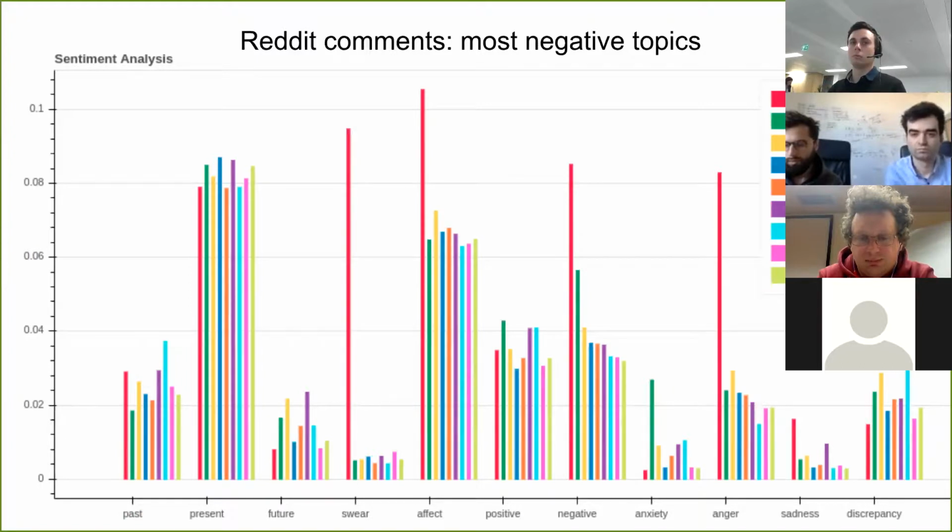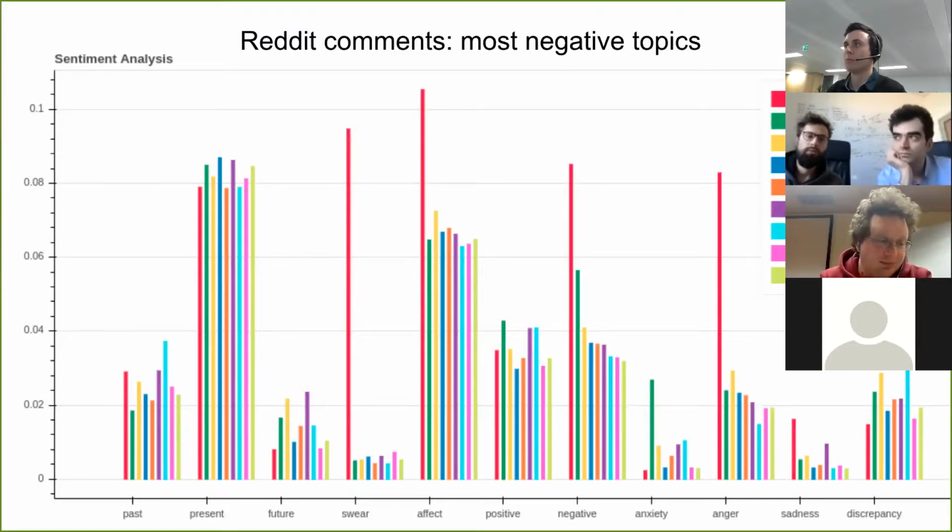We have applied sentiment analysis to them, using the LIWC dictionary, which makes us able to have information about the sentiments or emotions, like the positive or negative emotions, but also the anger, sadness, or if they are speaking more of the past, present, or the future, and some other metrics.